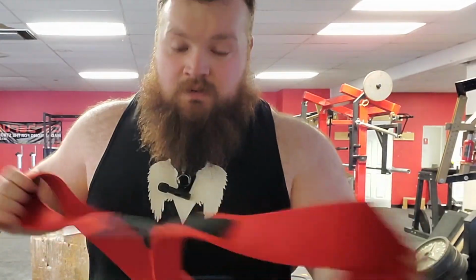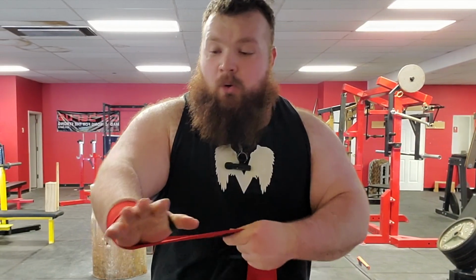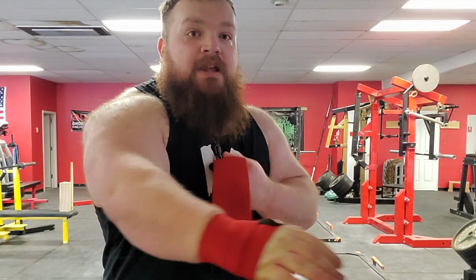Now let's talk about the personal support equipment that you can utilize for the bench press. The first piece of equipment, which I would highly suggest everyone use for the bench press because it is legal in competition, is wrist wraps. Wrist wraps have a Velcro on them in order for you to cinch the wrap onto your wrist. You put the wrap on your wrist, you pull it tight, and you want to support the joint in the back of your hand to prevent bending.